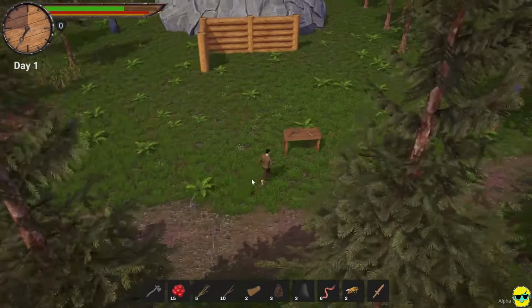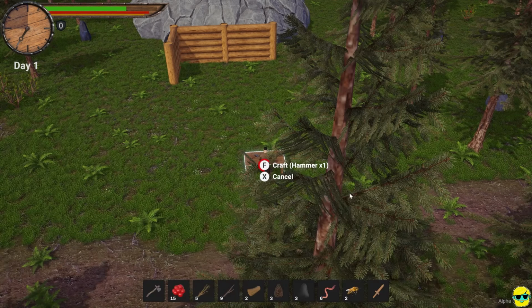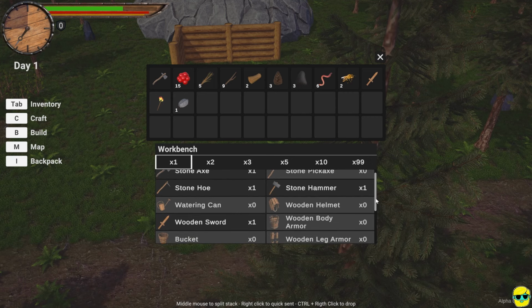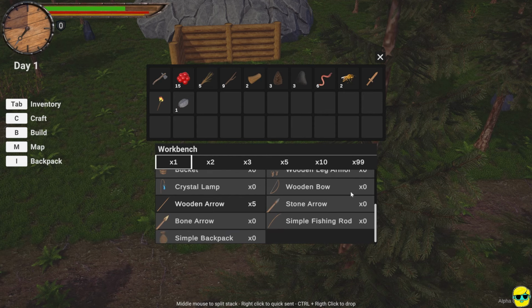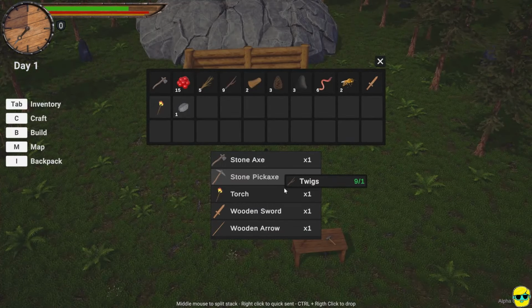Let me go back to the workbench. What can I make? A hammer. I should craft this. I don't know exactly what I'll need it for, but let's just get it. Maybe it's good for building other stuff. And then I now have everything made already up there. A bucket. I don't have what I need for that. A bow. I don't have threads for that. Okay. And as far as crafting goes, no.